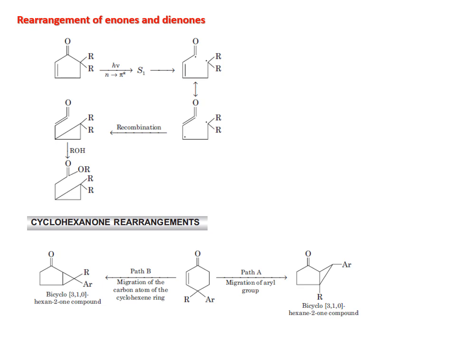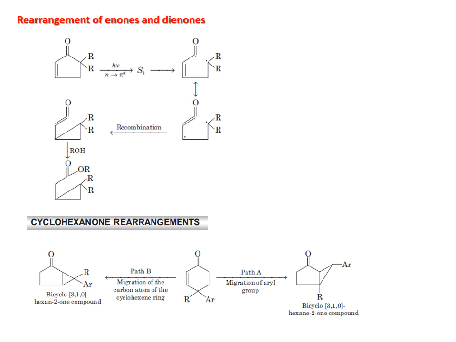Now we are looking at the cyclohexenone rearrangement. So alpha, beta unsaturated cyclohexenone usually gives two types of rearrangement. These rearrangements are possible when the bimolecular reactions, that is the cycloaddition and the dimerization, are suppressed by the use of dilute solution. So here the same strategy is used. The dimerization and the cycloaddition can be avoided by the use of dilute solution.